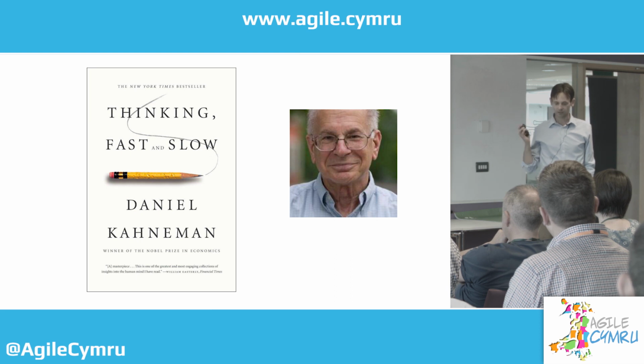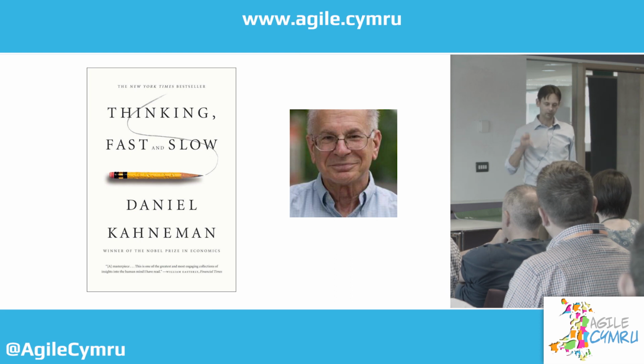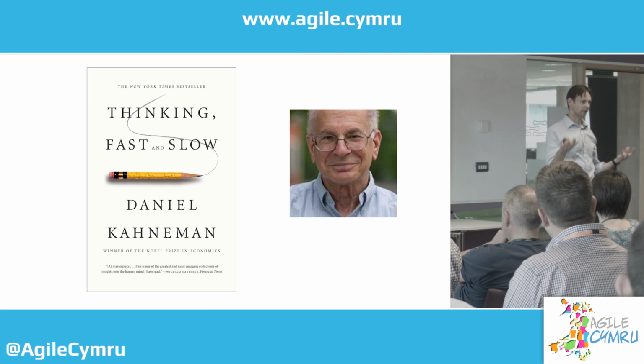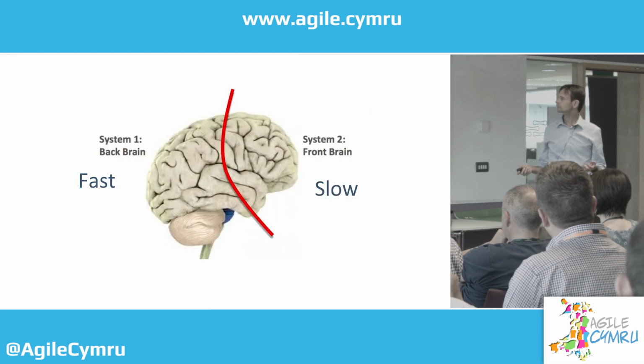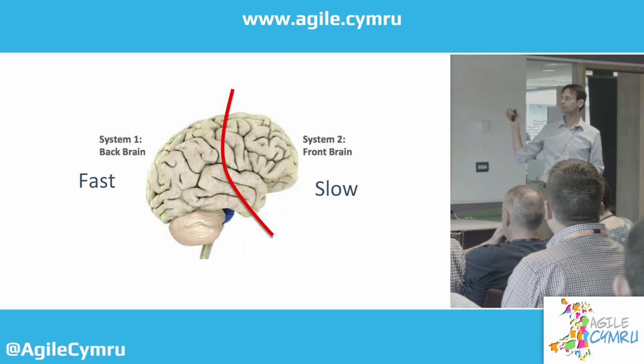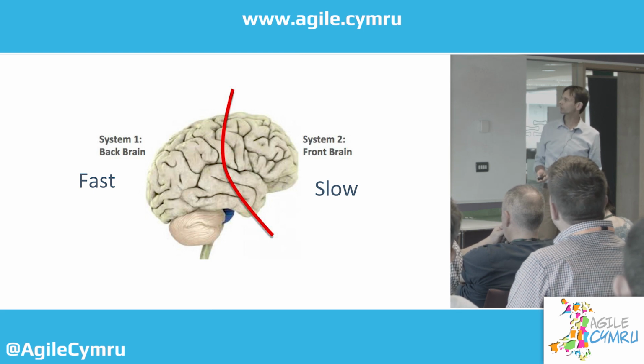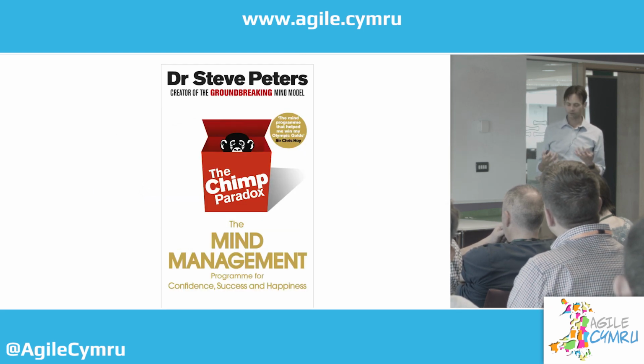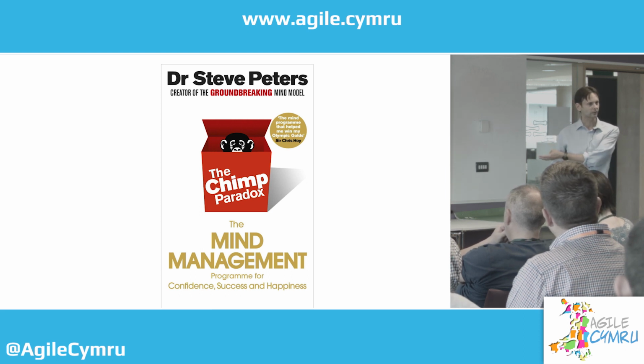Him and his partner, thought partner, popularized the idea of System 1 and System 2 for thinking. And then from that, they were able to draw out that biases live over here, and that System 1 is protecting the back brain, which is slower. And as I said, there are all of these dual process theories. There are lots of them. Lizard brain you might have heard of. This is the chimp paradox, which describes the same thing in a slightly more digestible way.